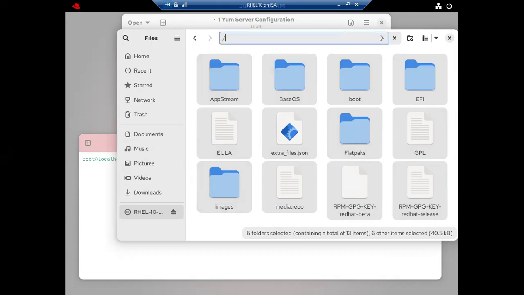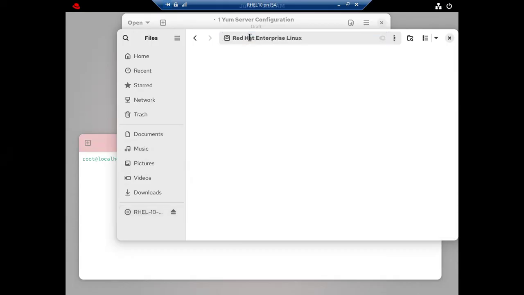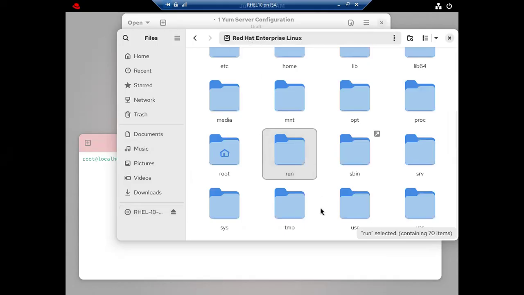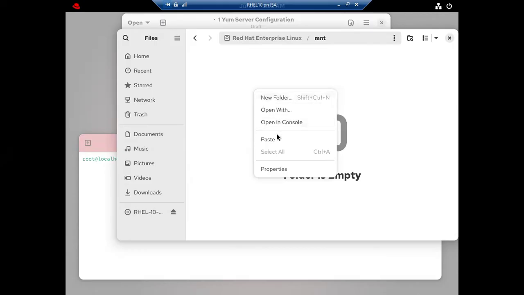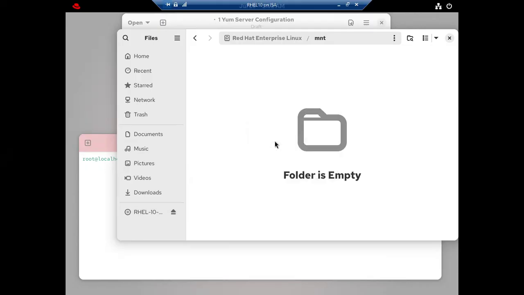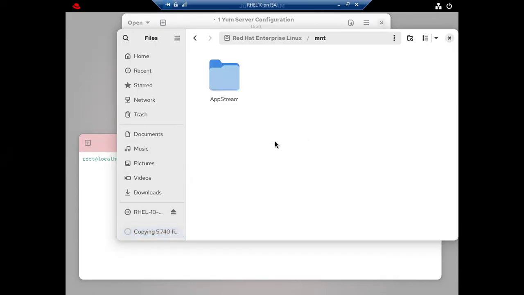Now I have to paste it in the system root, then the mnt directory. I am pasting all the files in the mnt directory. Here we are copying all the files and folders.